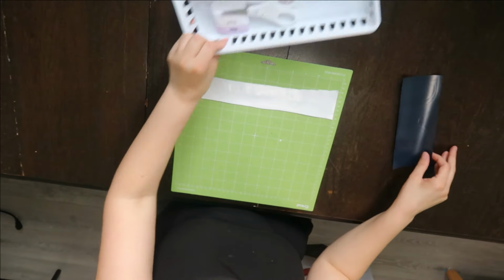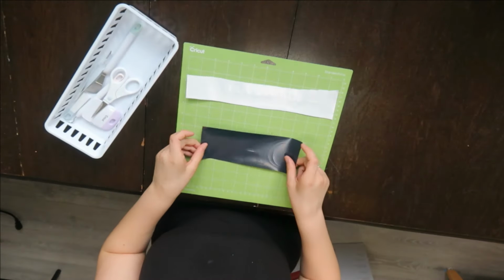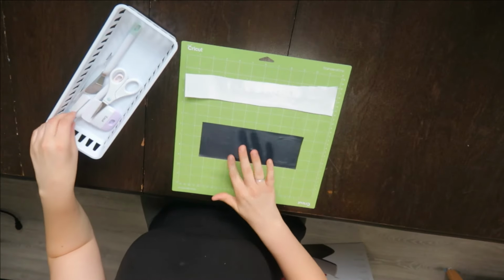Now that I have it cut out, I'm going to go ahead and start weeding them out. So I like to place it on my mat.